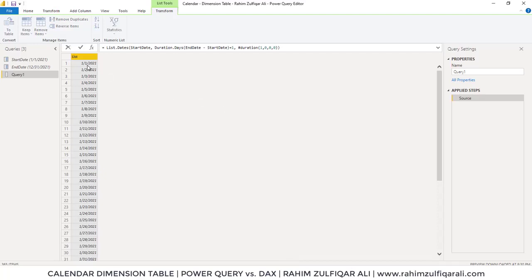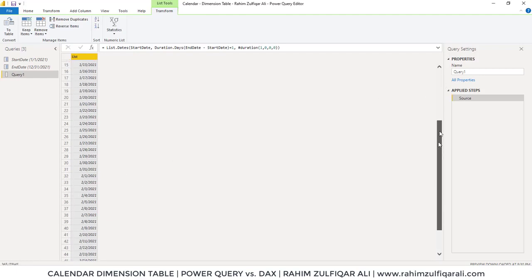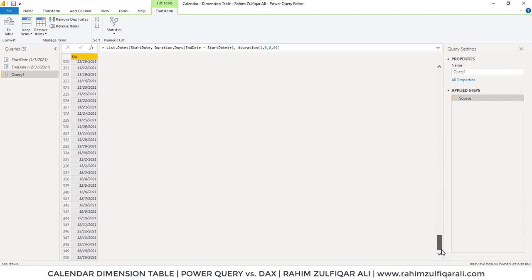So now you have a list here which is starting from the 1st of January 2021, and if I scroll down, or you can see at the bottom left side, there are 365 items. This means that you have successfully generated a 1-year calendar here. So if I scroll down, it shows you 31st of December 2021. If I remove this +1, it will stop by 30th December 2021. So that's why I have used +1 here.